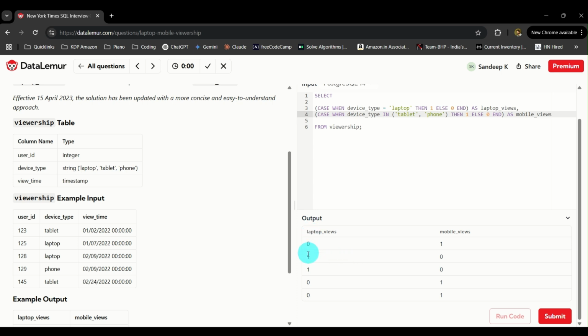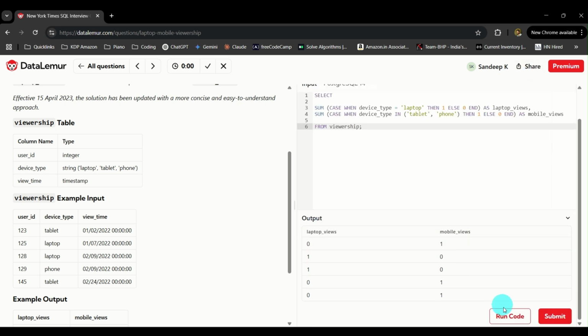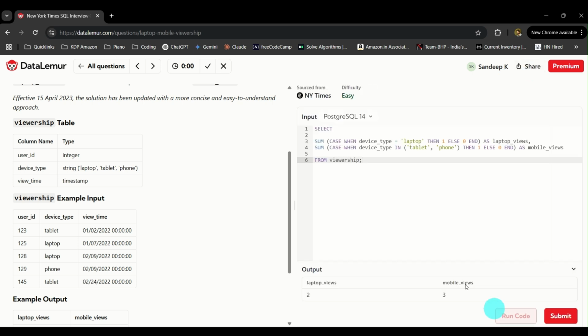So in this case, it should be 1 plus 1, which is 2. And in this case, it should be 1 plus 1 plus 1, which is 3. So laptop views should be 2 and mobile views should be 3. How do you do that? All you have to do is just take a sum of both of these columns. So just put the sum keyword there, scroll below, click on run code, and you have your output here.